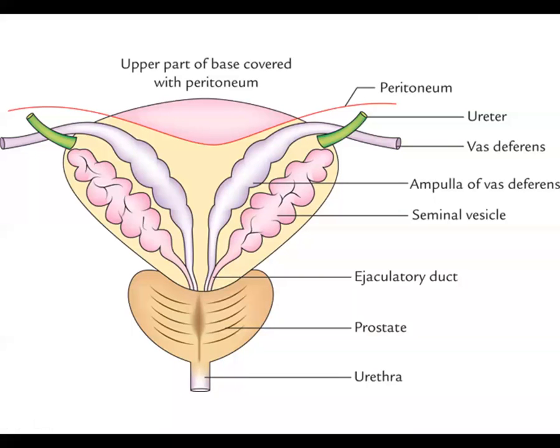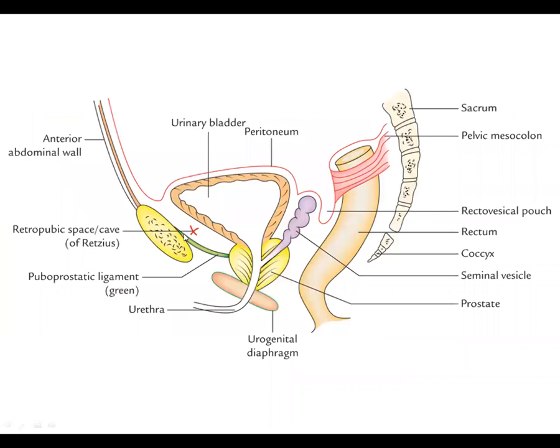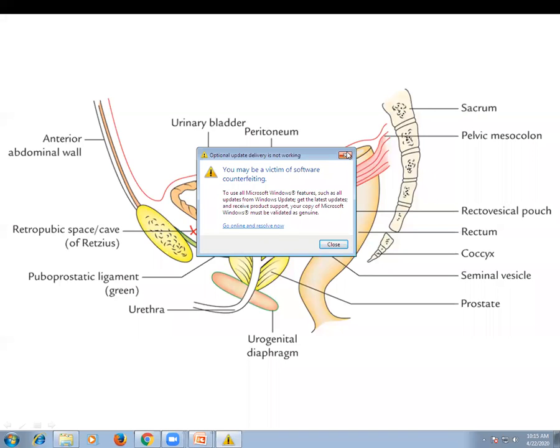The anterior surface, as you have already seen in this diagram, is behind the pubic symphysis, and this is called the retropubic space. So there is a retropubic space of Retzius between the symphysis pubis and the urinary bladder. So these are the relations anteriorly. We have seen the superior, anterior and posterior relations. Inferiorly, the neck of the bladder will be related to the prostate in case of males, and in case of females there will be only the short urethra which opens into the vagina. So these are the visceral relations of the urinary bladder.